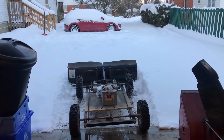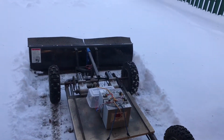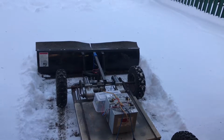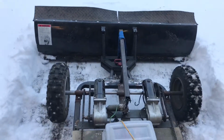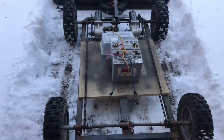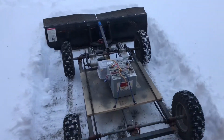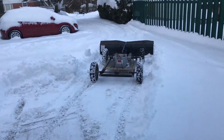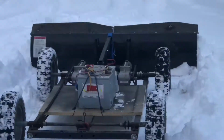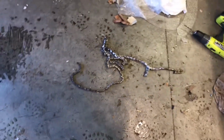I think something broke. No, nothing broke. She's just clicking. Alright, so clearly we need more weight. Oh wow, I just stepped on the back of it. Let's see what I have for weight. Well, I stood on it to add more weight, which was a bad idea. Probably tell it's now missing a chain. Broke me another chain. Might have to increase chain size.